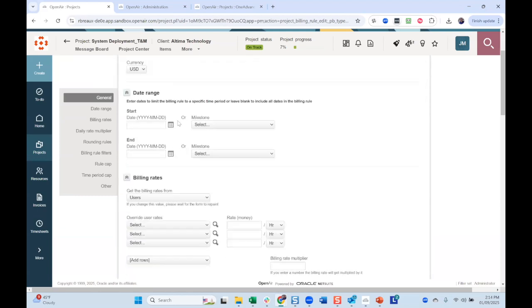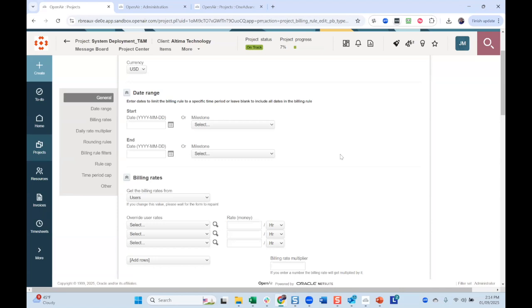The date range is a very powerful option if you are looking to have rates equated to a certain period, and then those rates could potentially change. What this allows you to do is have rates for year one, create a second billing rule for year two, and then stack those billing rules. And that is one of the most powerful options within SuiteProjects Pro, being able to stack billing rules for different business cases. Dates are one of those options. We'll talk about some others as well.